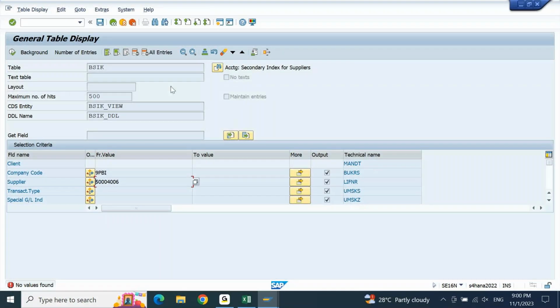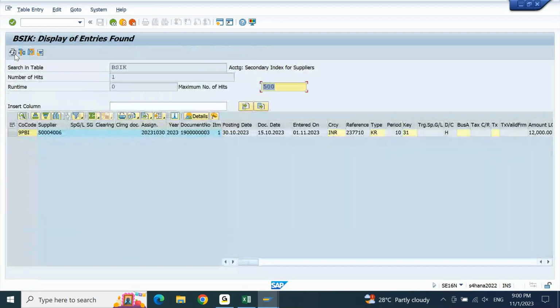If you come to BSIK table, earlier there was no outstanding, no data in table. Now there is an outstanding of 12,000. BSIK table is showing one open invoice of 12,000. If you see, BSIK table is giving you one document number 19 all zeros 3. Amount, if you go right side, you will see it as 12,000.